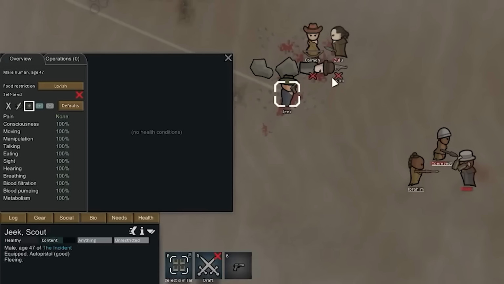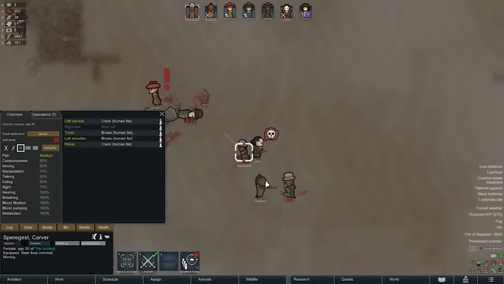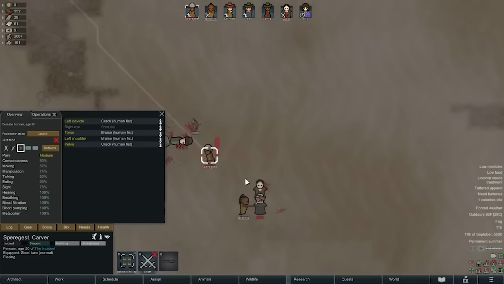Everyone else is okay over here, though. And another revolver. Help out. Sparrowgeist, you know what? You get out of there. I don't want you dead. I do want you to survive. Here we go. Sparrowgeist, just take a break.